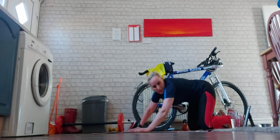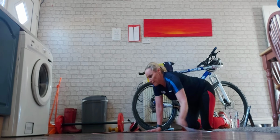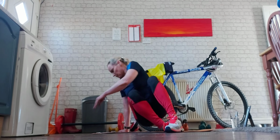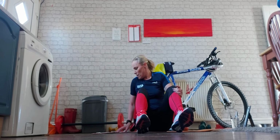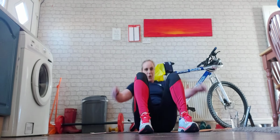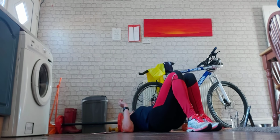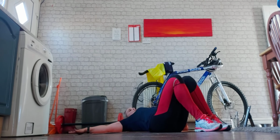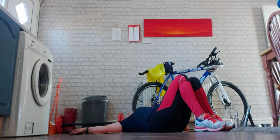Excellent, everybody. This time, we're going to do just a little bit of flexion around the hips. Shoulders down, feet together, twist over here. We're going to bring the hands out to the right side, and we're just going to move our legs down and then switch sides.